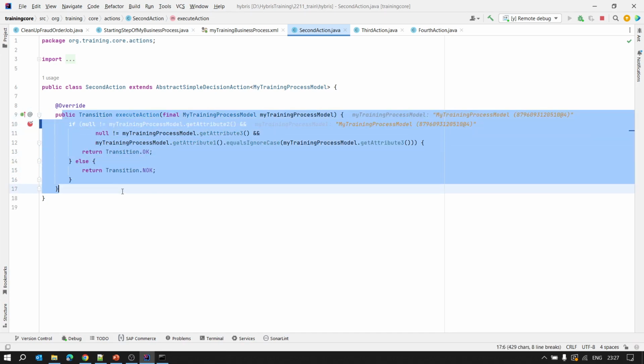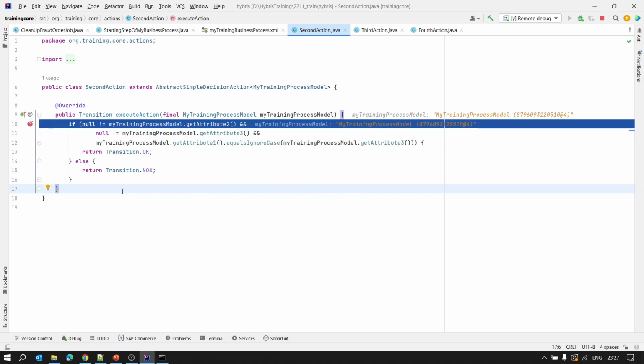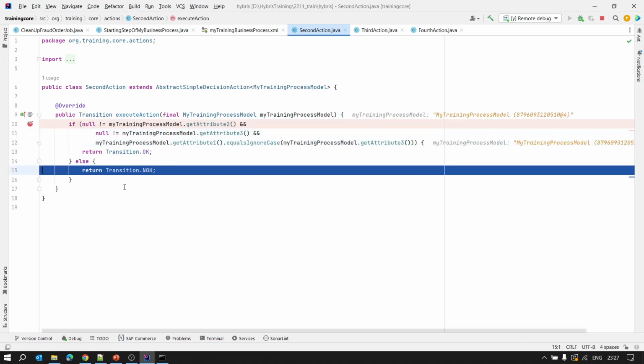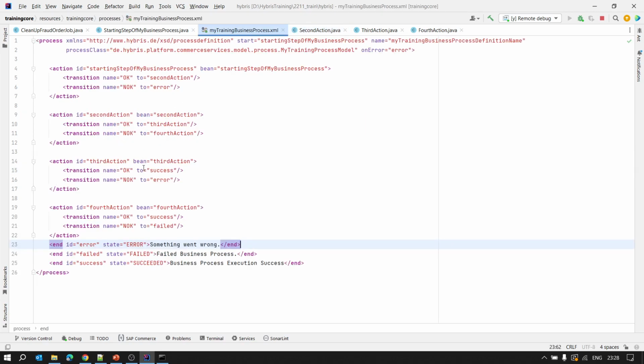It will do the same thing, but it's just to explain to you guys that we can run any of the business process actions at any point of time. But as soon as we start from this action, or whatever action we start, it will follow the same order again. As I mentioned in my first or second slide, the process engine makes sure that all the actions execute in the same order. So since I started it from the second action, based upon okay or not okay, it will go to the third or fourth action. So let's see.